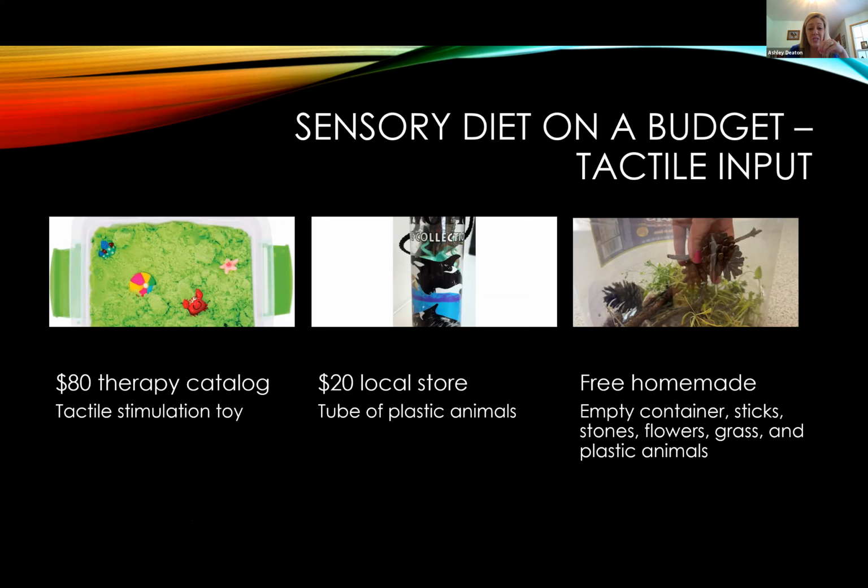This is really good for your sensory avoiders, your kiddos that don't like a lot of input. One trick for this is to have them involved in making it, so it's things they remember putting in. They know they put that pine cone in, which makes it a little safer to touch than just looking at it and not being sure what it's going to feel like if they weren't the one to put it in. But that's an excellent way to do it for any theme, any time of year, any holiday, making different season explore buckets by going out and getting the items that are out there for that season and working on that tactile input.